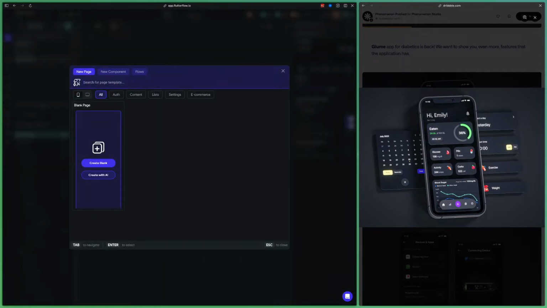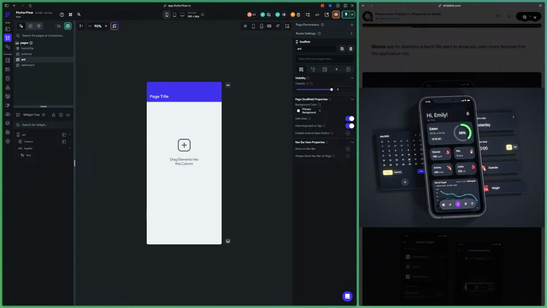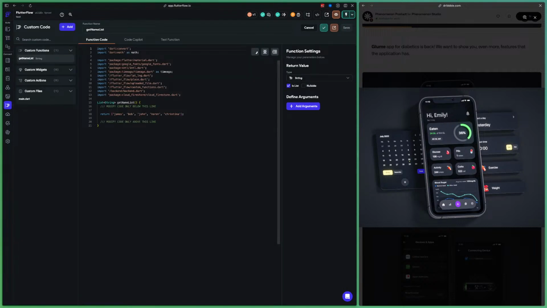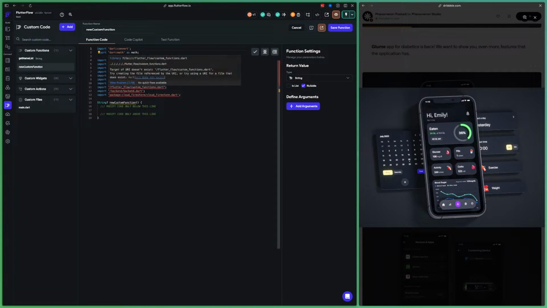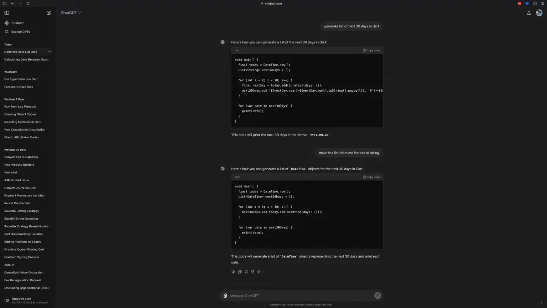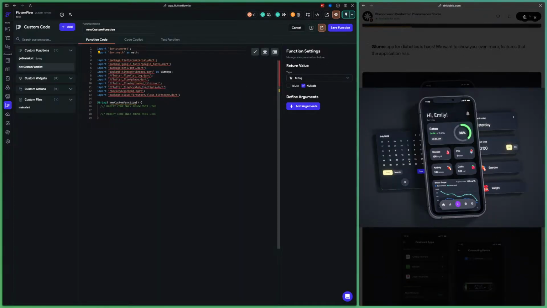So let's go with blank. This is going to be for okay, sorry. Yeah. Let me try to break it down for you. Okay, so first things first, we want a function that will return our list of days. So we already have that. Let me go back to ChatGPT. Right, so we'll take this, and then we just need to return that list.